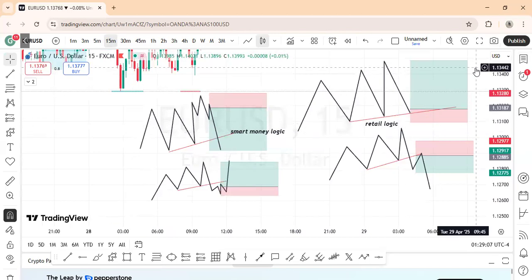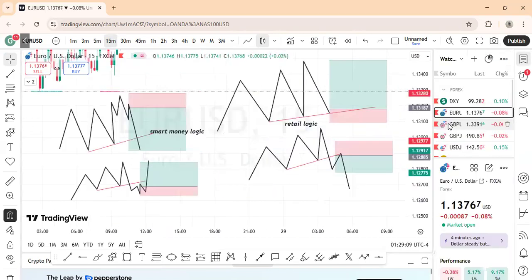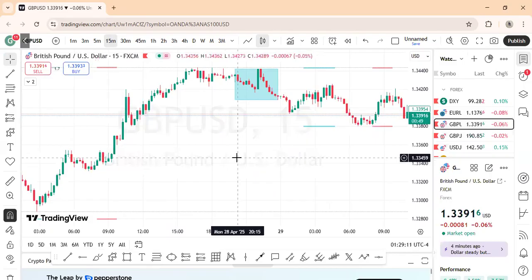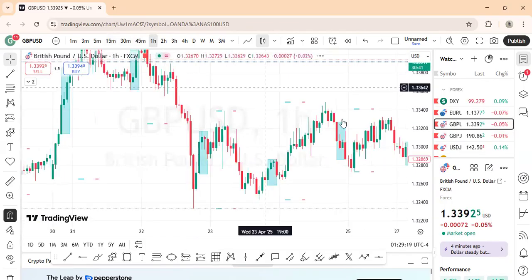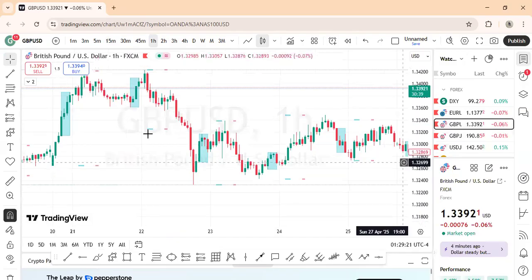So now I think we can go and look for a real example. Let's go to GBP/USD and see if you can see some good examples of this. I think maybe I should use the 1 hour chart. No, I want the chart to be plain too. All right, so this is what I'm talking about.